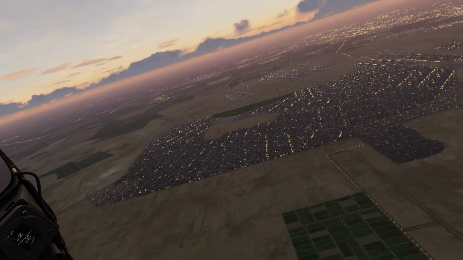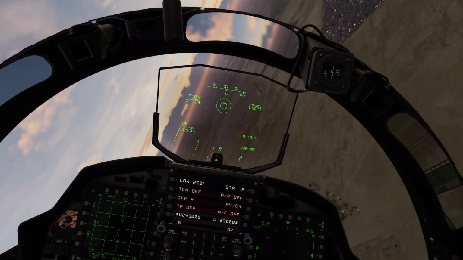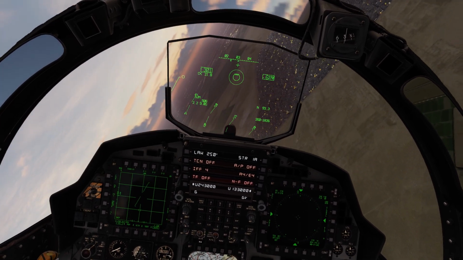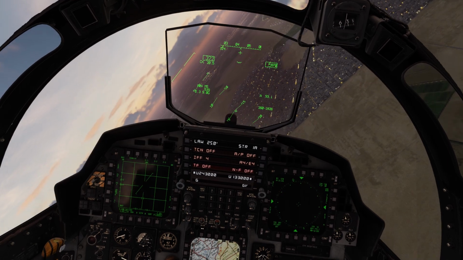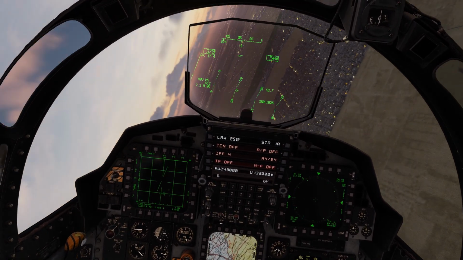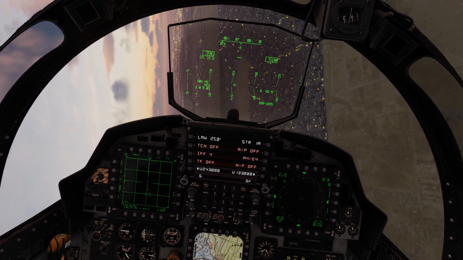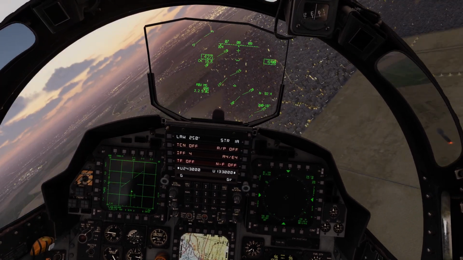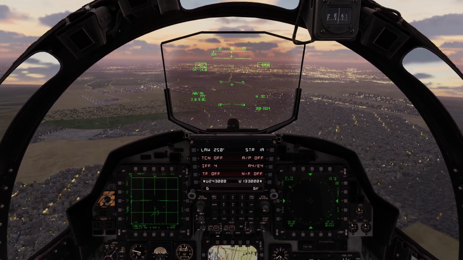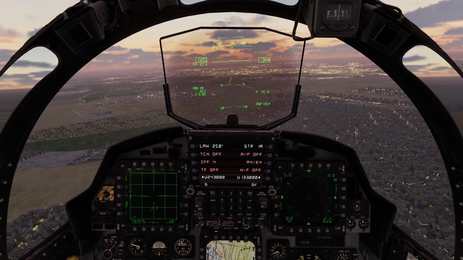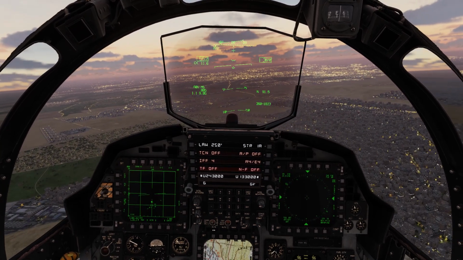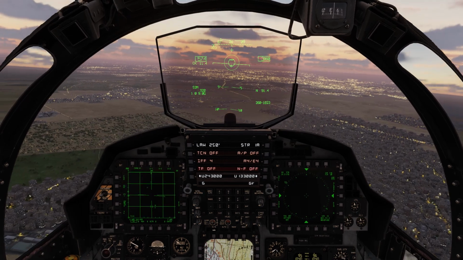This thing can really be a beast when it comes to BVR. It's got a lot of power and a lot of advantages. So it is fun to use once you kind of figure it out. But just keep those things in mind. You might need to tighten up your scans. You might need to change your approach a little bit. If you got too much clutter, you might have to get closer if the target's small. Things of that nature. In any way, it's a lot of fun to use.